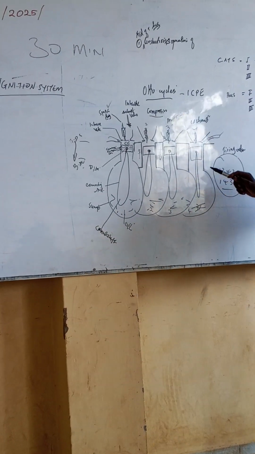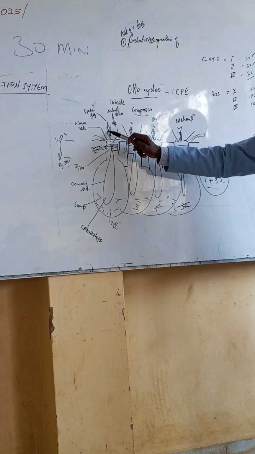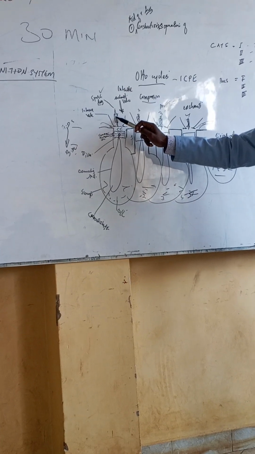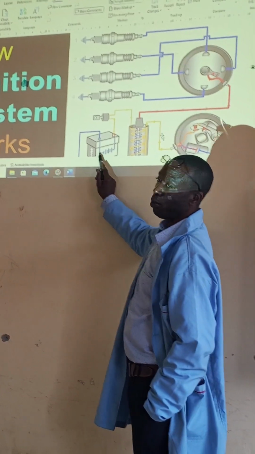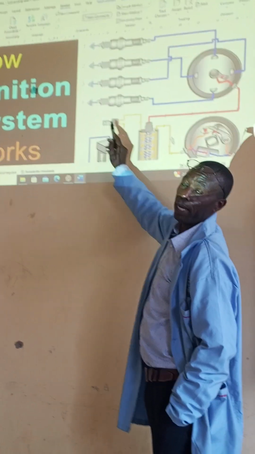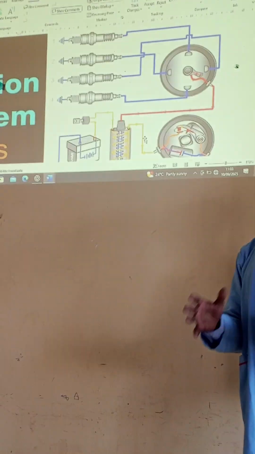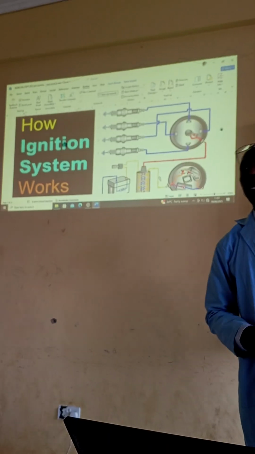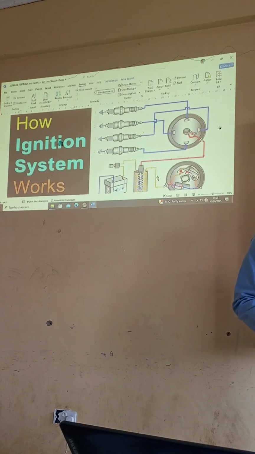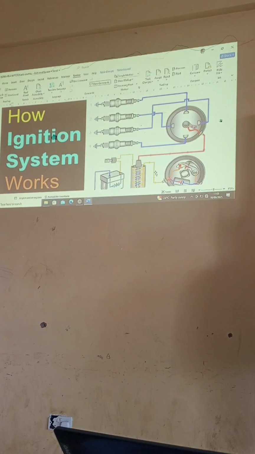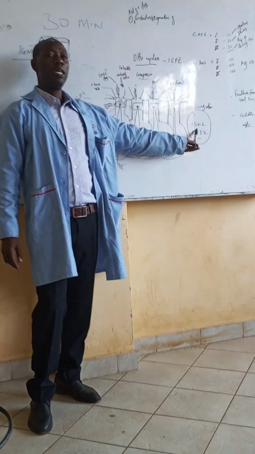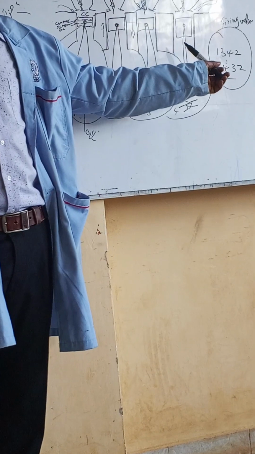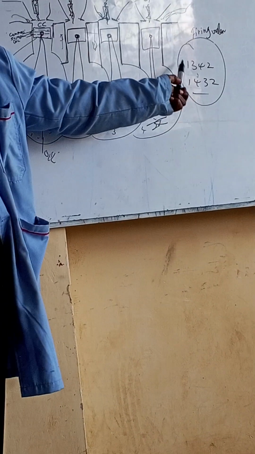So this coil is the one that now will bring in power to the spark plug of 20,000 to 30,000 volts. And then this power is going to go to each cylinder. But the power that was produced here was only 12 volts. So you can imagine what is going to happen: you are going to need to do what you call ignition timing, so that you can have this timing, right? This timing so that you cannot have problems when you're starting your vehicle. And the timing goes according to this.